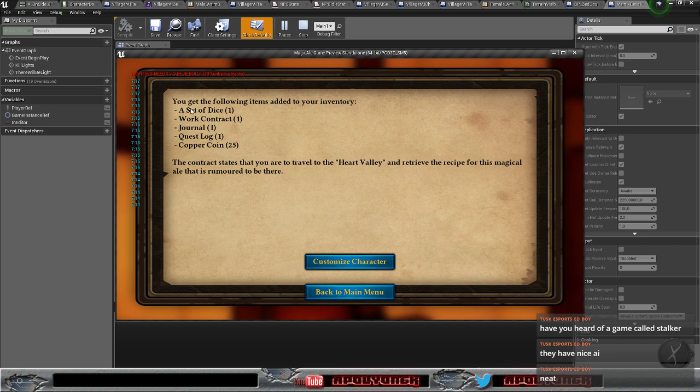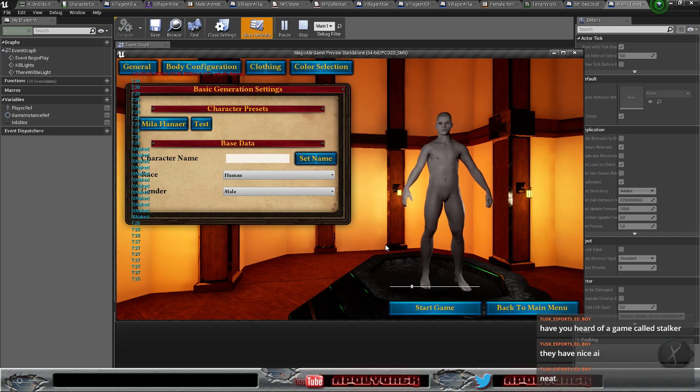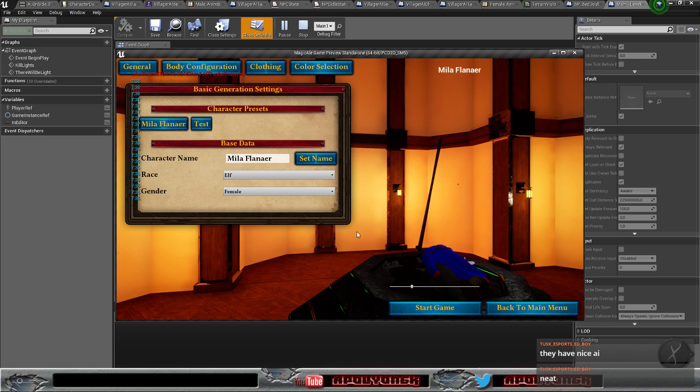I got the set of dice, and I could have gotten a bunch of books. Now we can customize the character, and here we have an issue because the animation blueprint for this character tells her to sleep, which is not good. Okay, I need to look into that and change that.